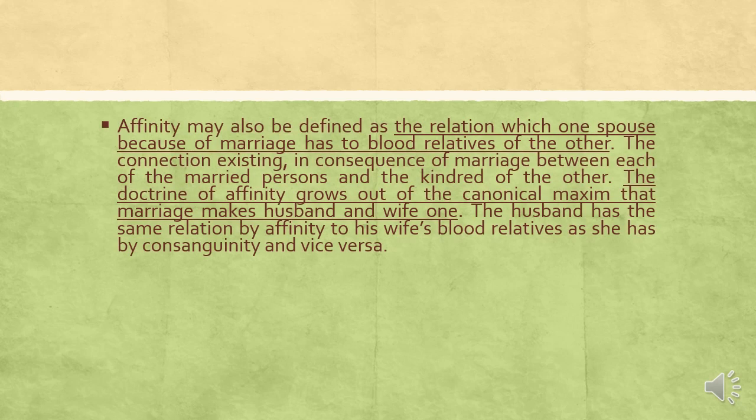Affinity may also be defined as the relation which one spouse, because of marriage, has to blood relatives of the other. The connection existing in consequence of marriage between each of the married persons and the kindred of the other. Take note of this. The doctrine of affinity grows out of the canonical maxim that marriage makes husband and wife one. The husband has the same relation by affinity to his wife's blood relatives as she has by consanguinity and vice versa. This is, again, part of the decision in the Tigangay case. So please take note of it.